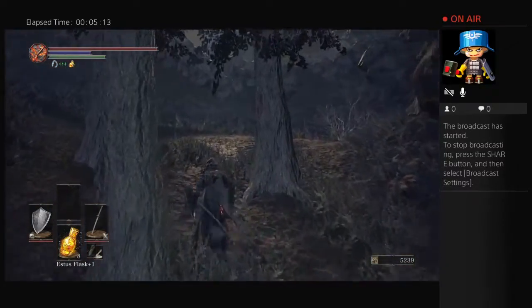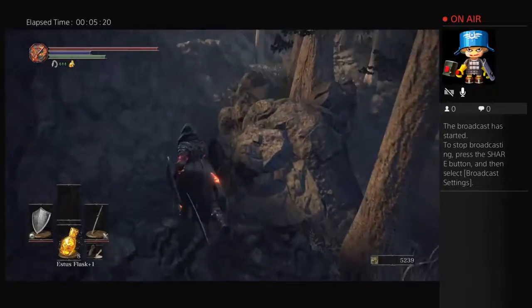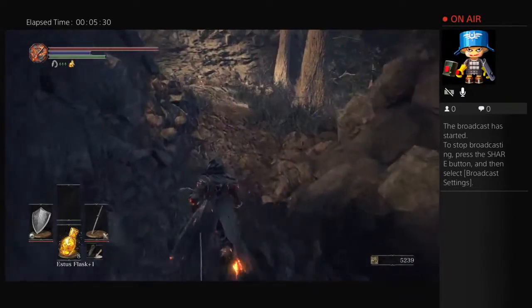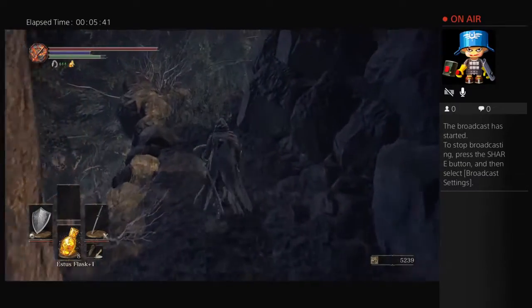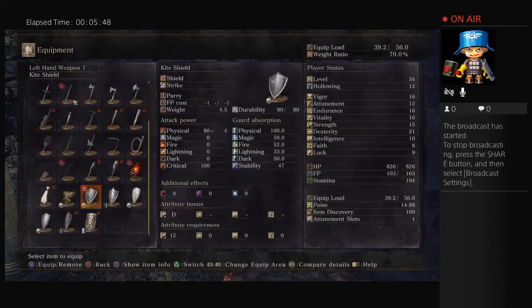Alright, so this looks like a path that would have something in it. Whoa. What's down here? Anything? Oh, this has to be something up here. It has to be. I don't remember. So from Crest Shield, from the Crucifixion Woods on, I don't remember much of the game. Crest Shield. It's better than the one I have now. Let's put that on.